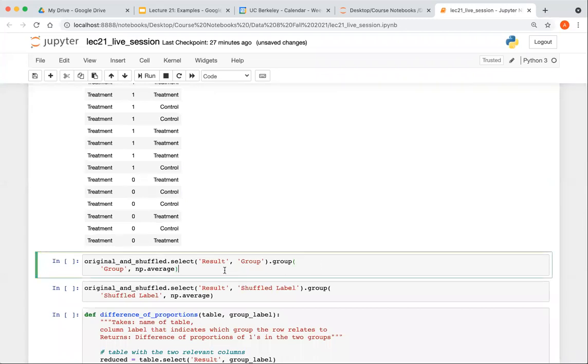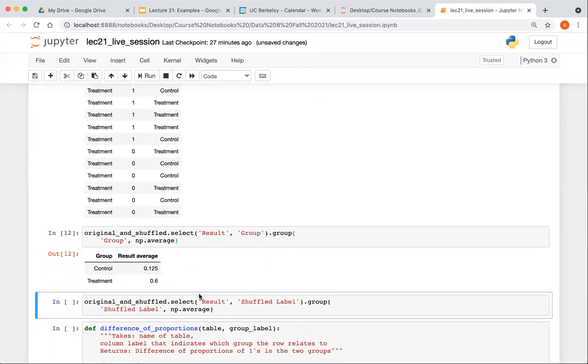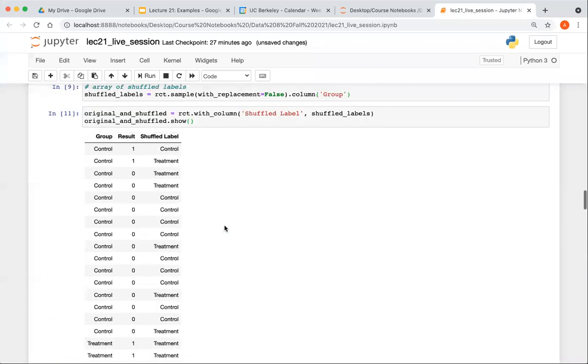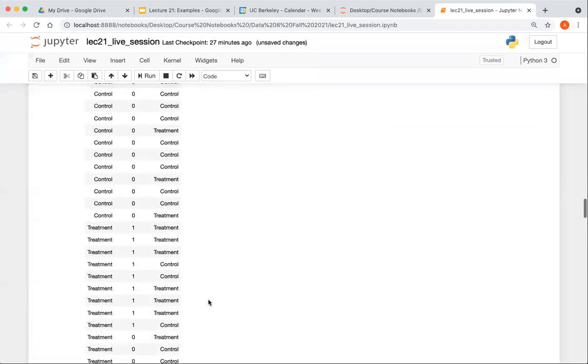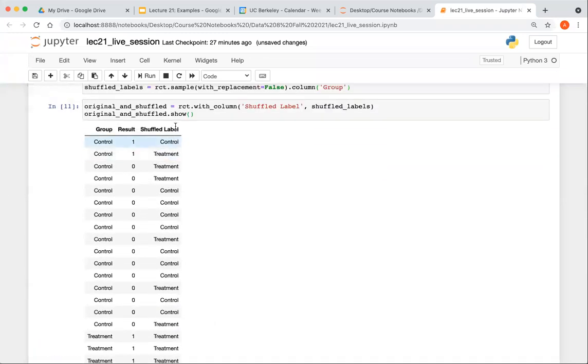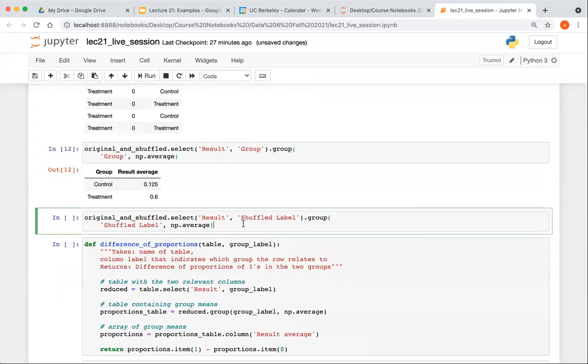And so let me remind you of what we got originally. If we look at the proportions when group is the label, then that's what we had originally. But if we look at the proportion when shuffled label is the label, then we will get something different.